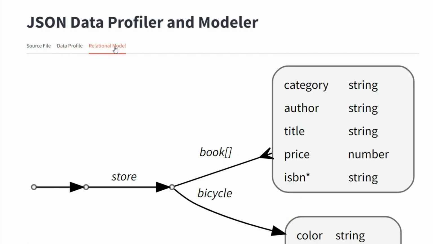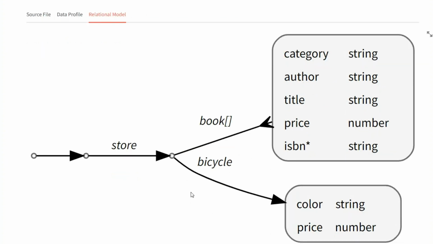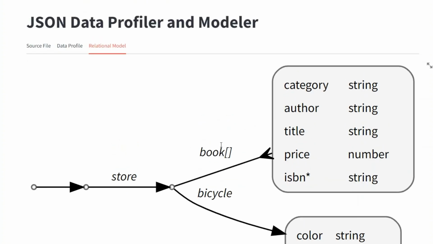And to do this, I will simply switch to the third tab. Look, relational model. And here, you can easily recognize right now the object oriented, or rather relational representation of our data. We start with one single store, with no properties, and then you may have one book collection, with all these properties, ISBN optional, as you see here, because I have several books with no ISBN at all. And you have one bicycle as a nested object with color and price. As you can see, this may help you to pass from JSON to relational data in the future.